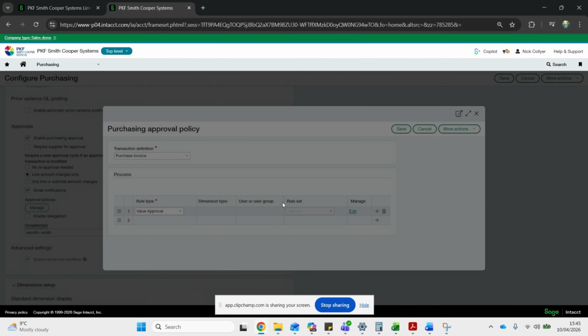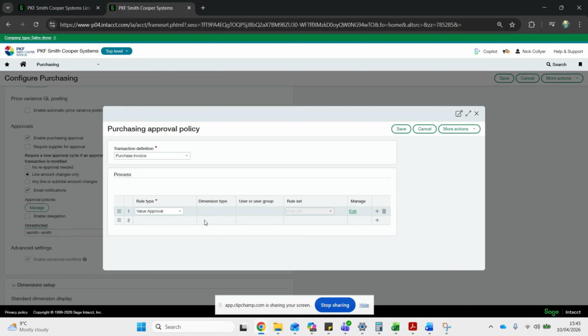Now, what would that look like for the line level approval? So let's take the example, as I said, for a departmental approval. And let's say someone raises a PO or someone creates an invoice with 2 lines, and they might have 2 different departments on each line. Essentially, when that's pushed through and is pushed for approval, they will then set off into each of those individual lines for each individual department approvals that we have set up.